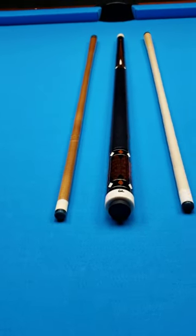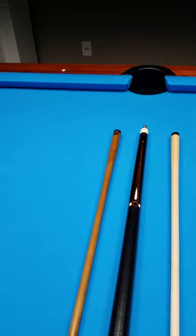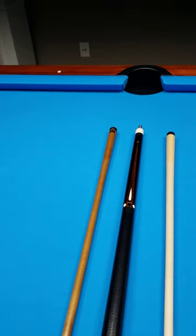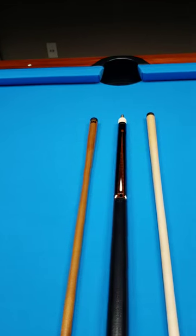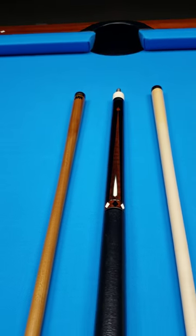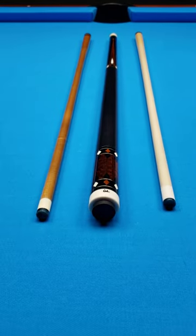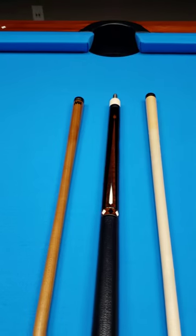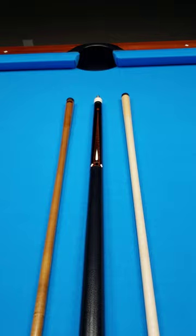Great opportunity here. I am told that to order a cue like this from Durbin it's obviously going to be several years, and you would spend north of $3,500 or more. His cues are not cheap — he doesn't put out a large amount of cues. But all the ones that I've seen and played with have always played good, and this one is no exception. We're going to do it at only $2,250 plus shipping.